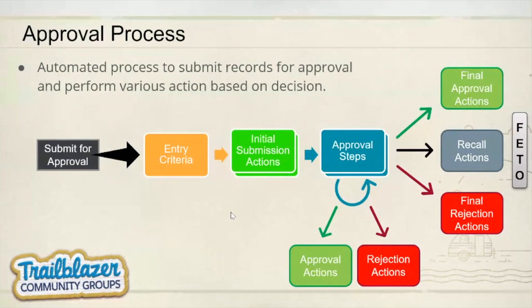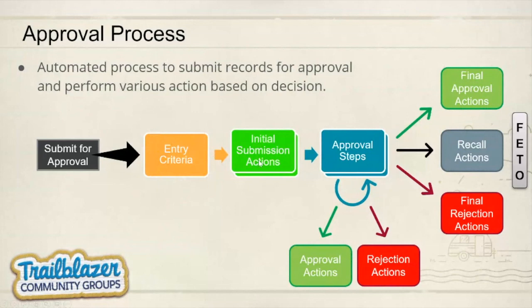It starts with the click of a button. You click a button called Submit for Approval on a record, and it fires this automation. This automation doesn't fire automatically. We had evaluation criteria earlier, right? Created, edited. This approval process doesn't have that evaluation criteria, but it has a Submit for Approval button. Once that button is clicked, it will fire the approval process and check for entry criteria. If the entry criteria is met, it will go into the approval process.